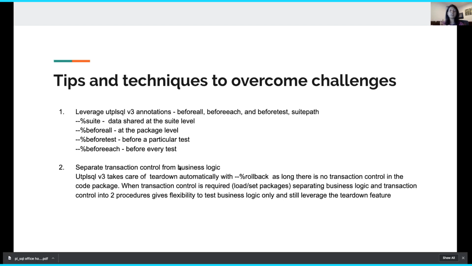So when you do need transaction control, maybe if you can separate out the business logic from transaction control, you can test into two procedures, or multiple procedures, where you can test only your business logic and not worry about tearing down data, because the framework automatically does it for you. I have some examples later to show for this one too.